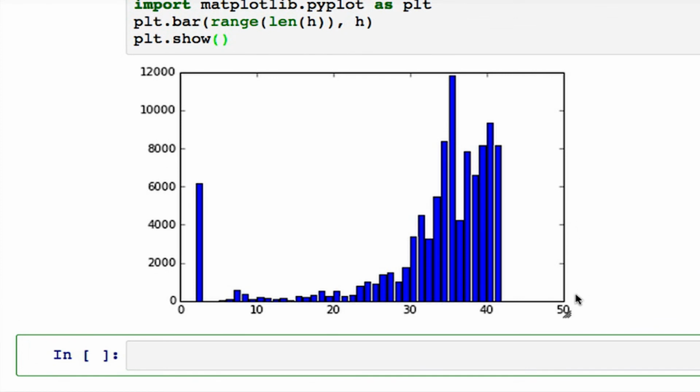And here's the result. You can see we have a big spike of low quality values, then it drops down really low, and then it increases gradually, and we have a lot of high quality values. So Ben, why is there such a big spike at 2, but it doesn't look like there are any quality scores of 3? Well, I'm guessing that what's happening at a quality value of 2 is that these are clusters where the base caller was not confident at all about what the base ought to be there.